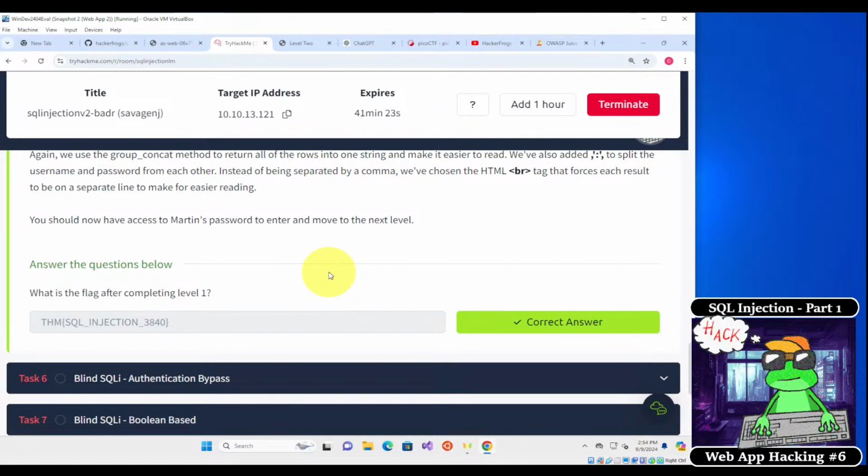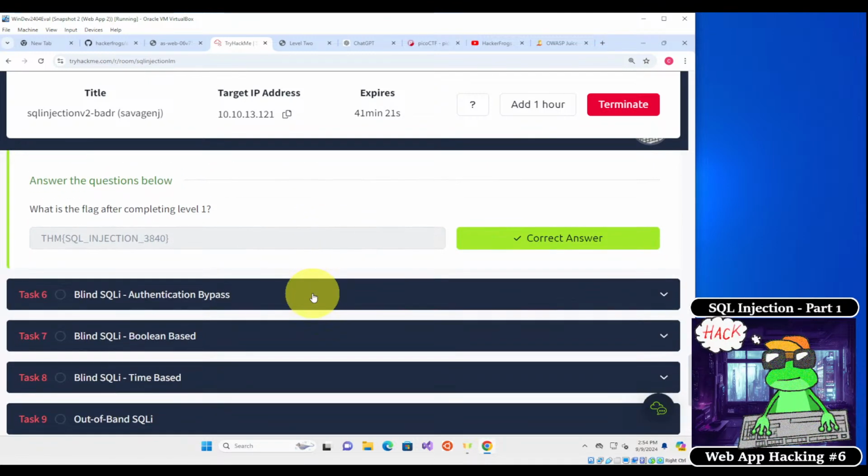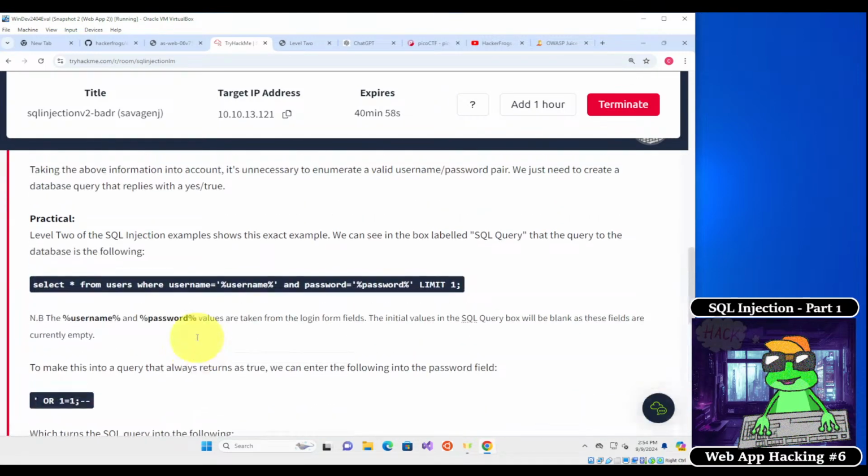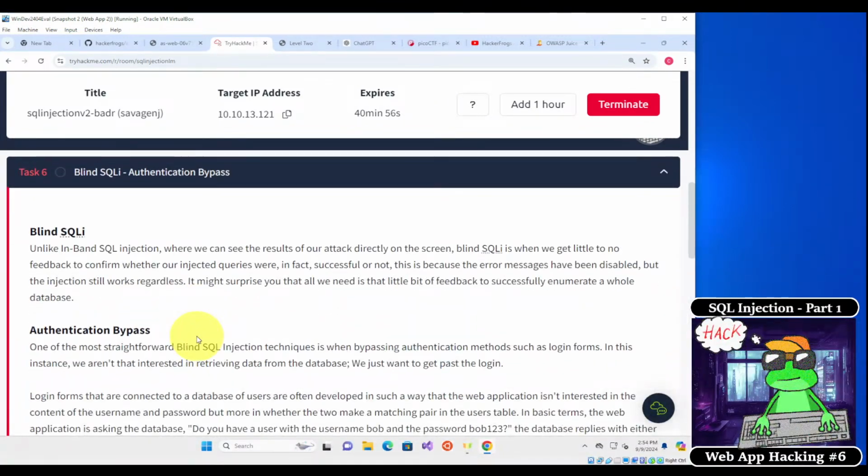Okay. So the last thing we're going to learn before we finish out today's session is the authentication bypass. This is a very infamous SQL injection technique where we're able to log into websites without knowing the username or the password because there's a SQL injection vulnerability on the website. So let's go over this really quick.